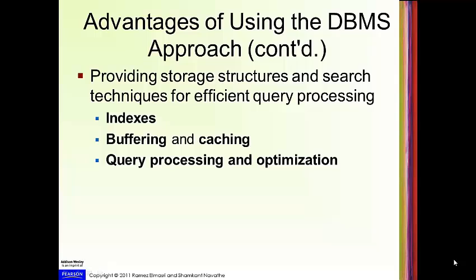Some other advantages of using the database management system is that a database management system provides additional structures and techniques to ensure efficient query processing. We do have the ability to create indexes. As you can imagine, an index is like a table of contents for a database management system. It allows data to be sorted in a particular way, so when the query goes to look for information based upon the primary key, it knows precisely where to find it.